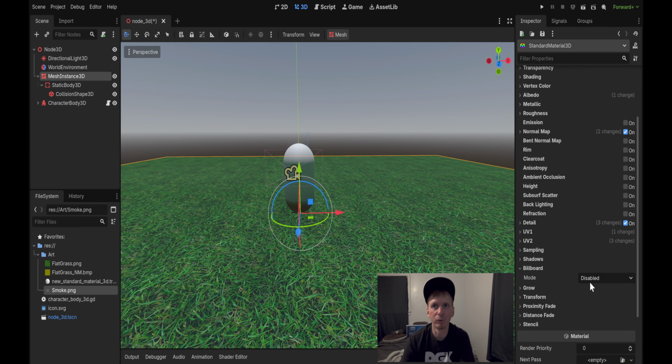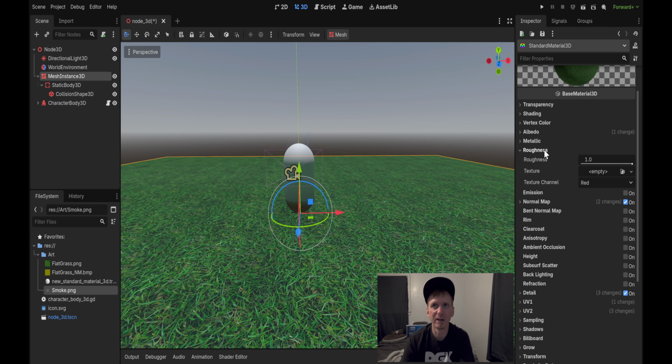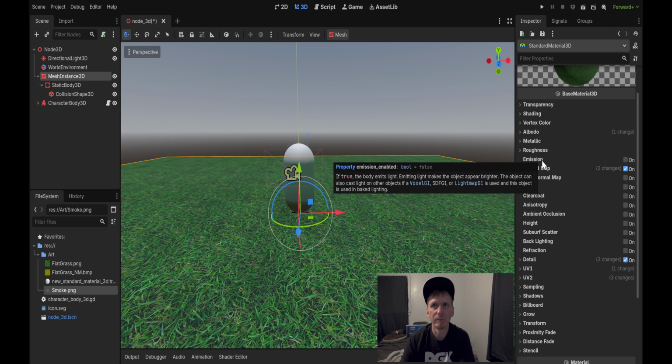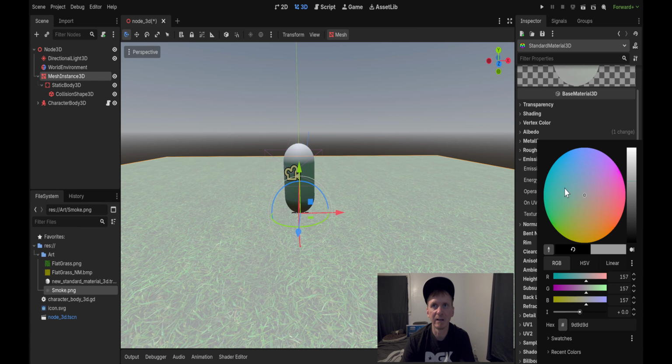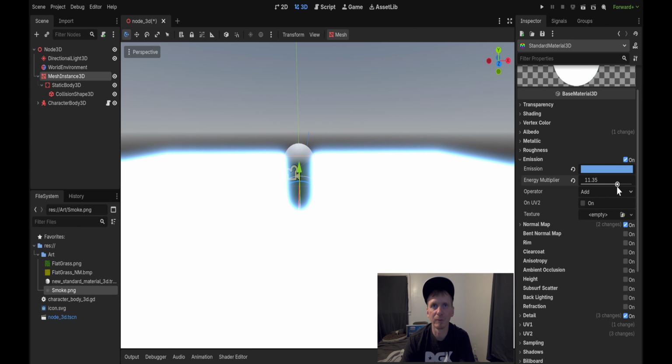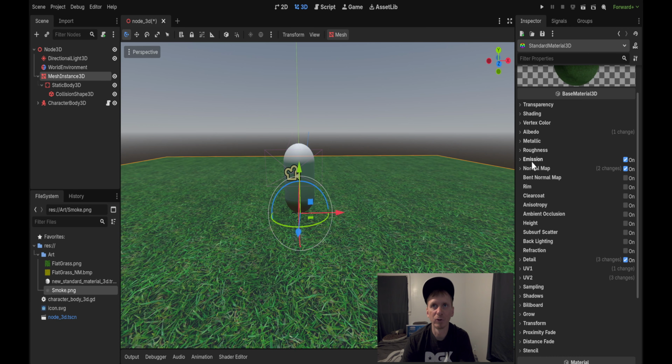And you can make a billboard. I've done it for trees and stuff. If you want your trees far away to become billboards, you've got options here for that, so it automatically rotates with the camera. A lot of really cool stuff. Roughness, you can change it, and as you can see, it basically just affects how the light's hitting it. You can have the emission on, and you can adjust it, make it glow essentially, turn the power up on it. A lot of really cool options here.